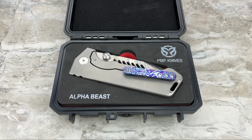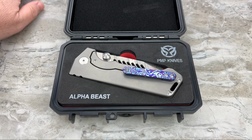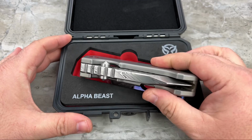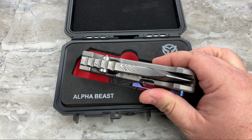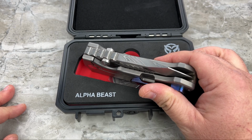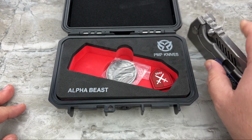They're located in Germany, but as I mentioned in the intro, they do ship pretty damn quick. We'll get the knife out of there. Oh my goodness. Just look at the spine. Look at the pattern of that Damasteel. Let's get that out of the way.